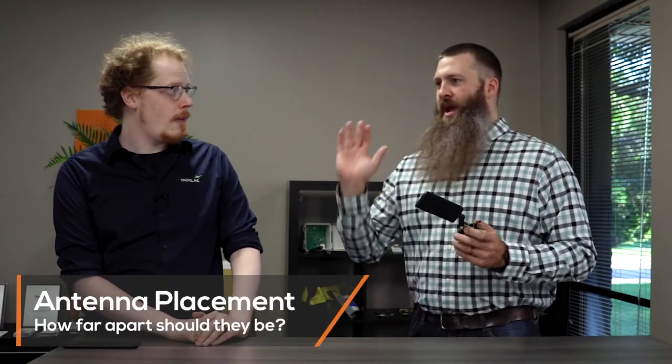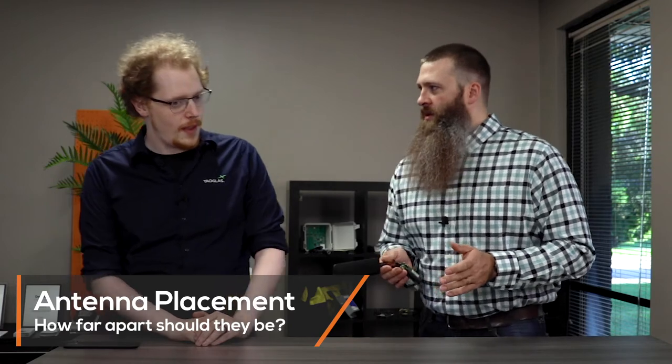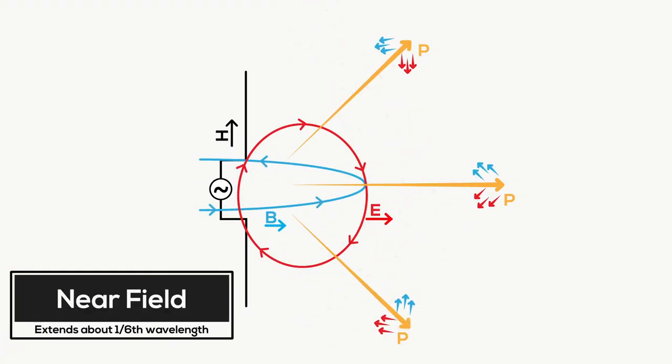So when you're using two antennas, there is a requirement that the antennas actually be spaced some abstract number away from the other antenna. Right. It is, it's not really that important. I mean, you can cross and it's not like Ghostbusters, you know, Don't cross the streams. So what's up with the spacing between the antennas? Is that really important? It can be very important actually, especially in the case of a proper MIMO. So what's the, well, every antenna has a couple of different field components. It's going to have a near field and a far field. The near field extends about one sixth of a wavelength out from the body of the antenna. So for LTE, that's going to be about 30 millimeters, something like that, 40 millimeters.